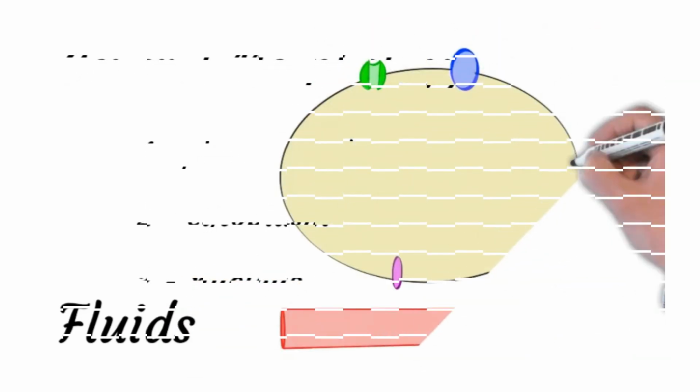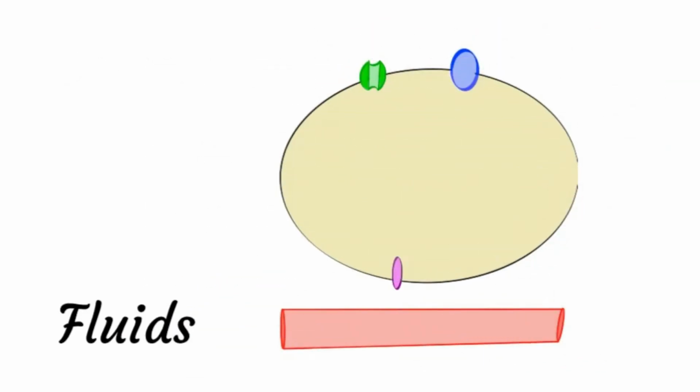But before we talk specifically about the cells, we need to talk about fluids, because I suggested earlier that the body is really composed of cells and fluids. And the human body is composed of upwards of 60 to 70% water. And we can break down that water, the fluid components, into two specific regions, within the cell and outside of the cell.